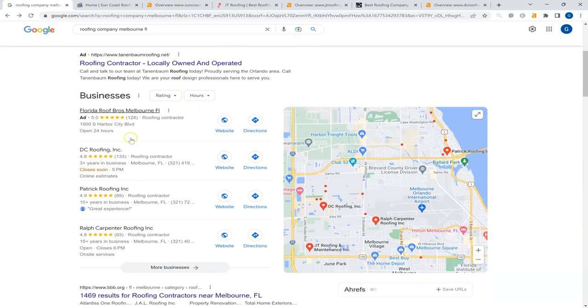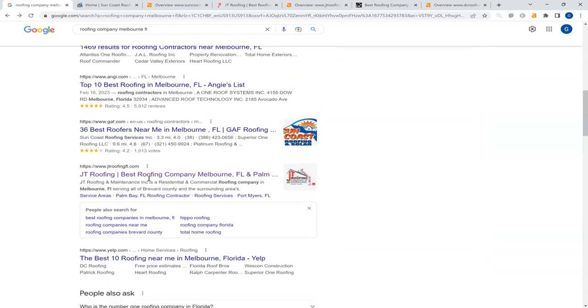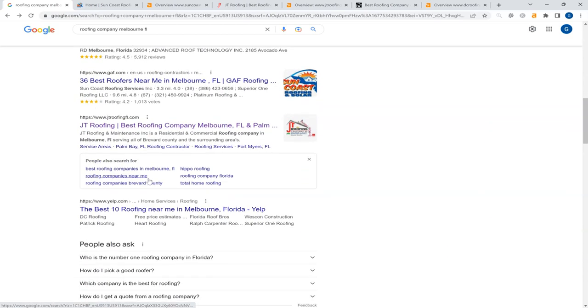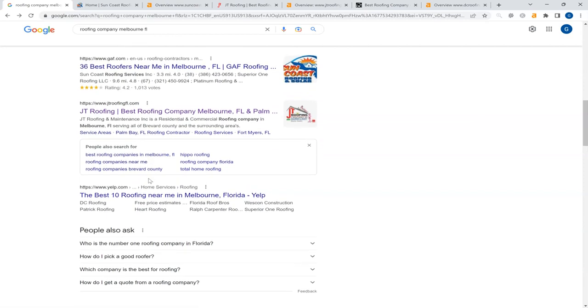And then we'll come down here. This is what you call the Google My Business. So you want to make sure you have this set up for your business. And in order to rank at the top here, you just want to make sure that you have enough citations, reviews, and pictures on that Google My Business listing, and that everything on the listing is updated and correct, including phone number, hours. Like I said, putting lots of pictures on there. Those things tend to help.